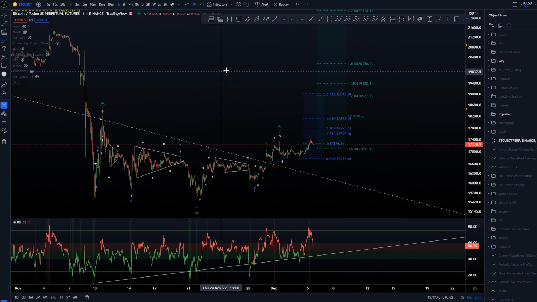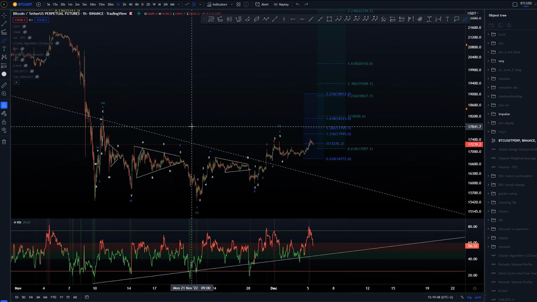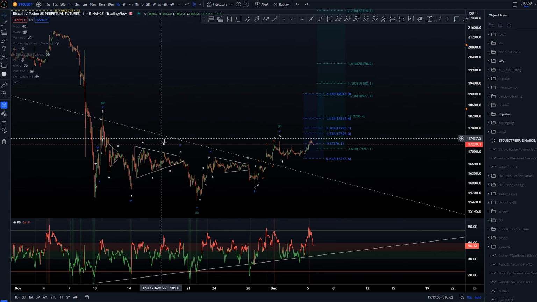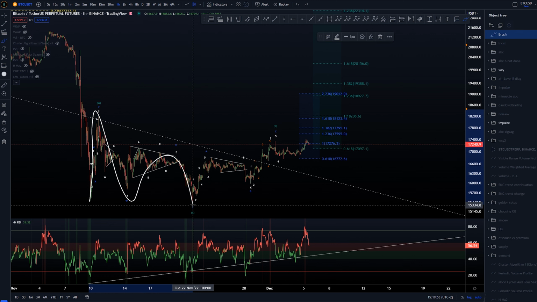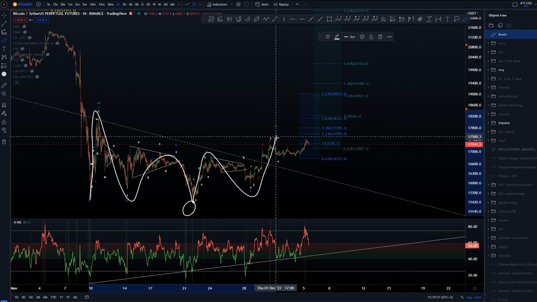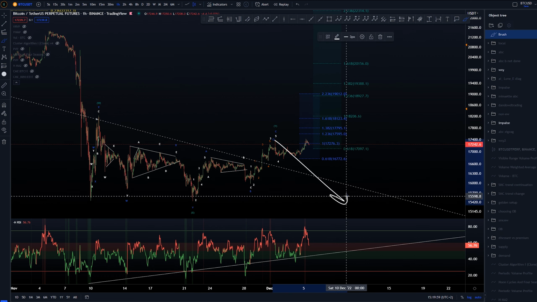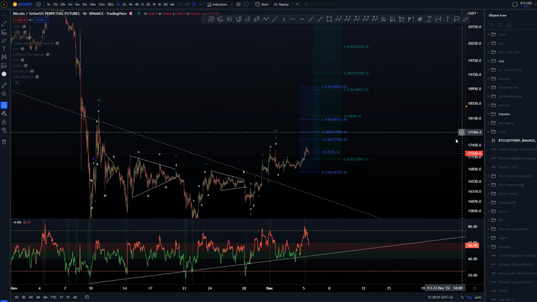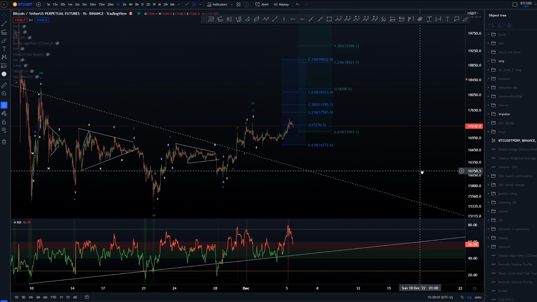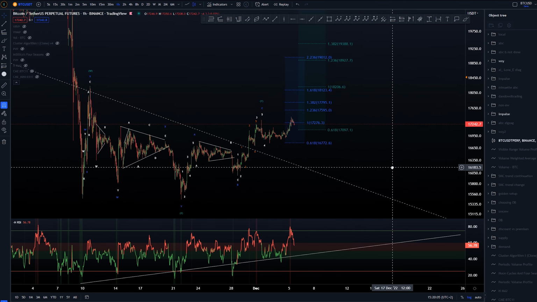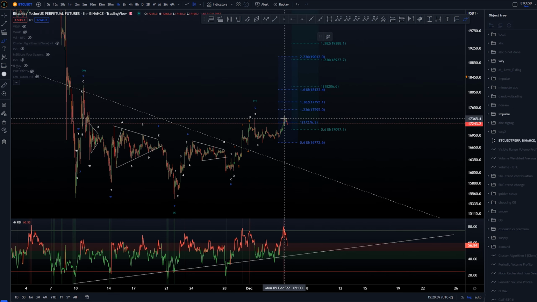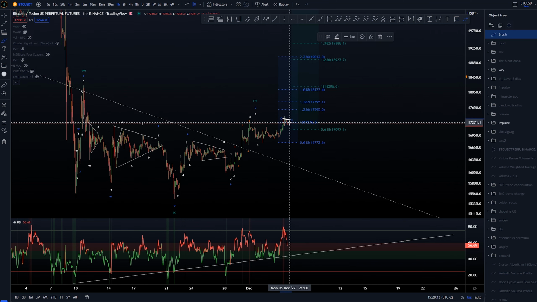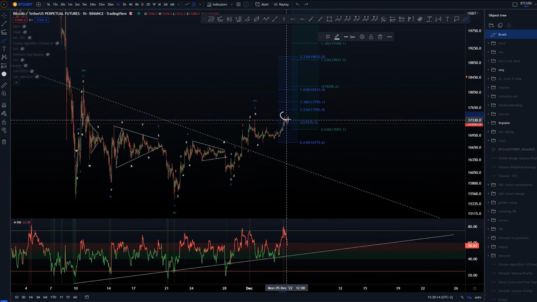So let's go through the options again, keeping in mind that option as well. One of them is saying that we had a W wave here, 3-wave pullback into X, 3-wave pullback into wave Y, and now we'd be looking for lower. At the moment, this is not that good looking anymore. The issue is that we had another high here made during this Monday morning, at least for me.